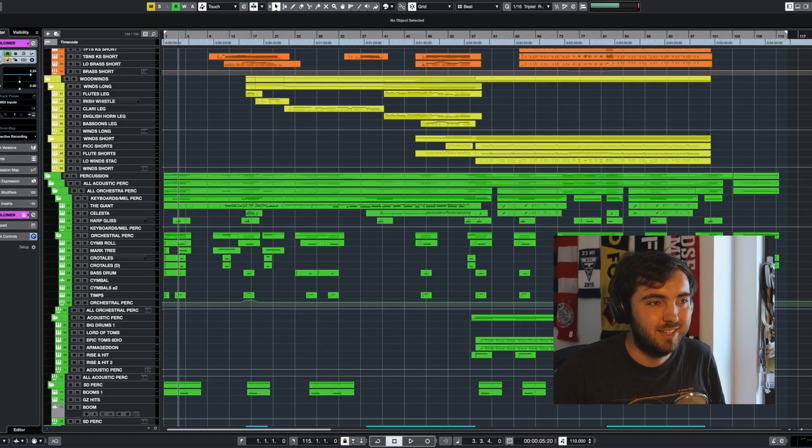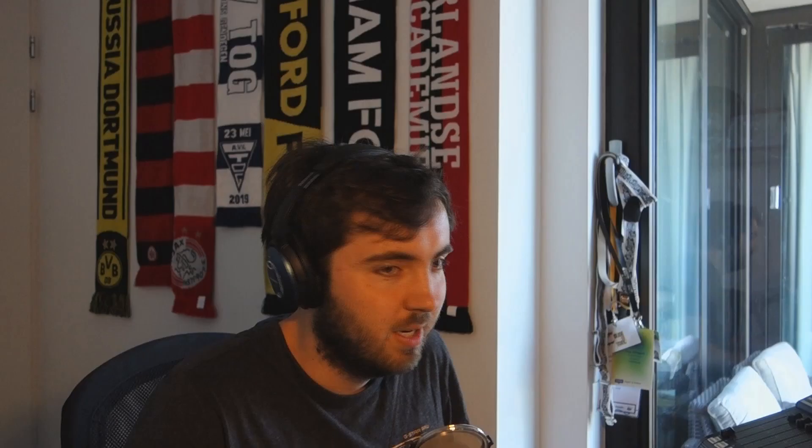The other example involves actually performing something yourself. In this piece I have a lyrical opening section with an elaborate melody in the string section, and to achieve this sense of tempo rubato I chose to record myself playing the piano first. To do this I gave myself four clicks of introduction, then I removed the click and started playing. This way I knew the tempo but wasn't held back by the click track when trying to really perform the music.